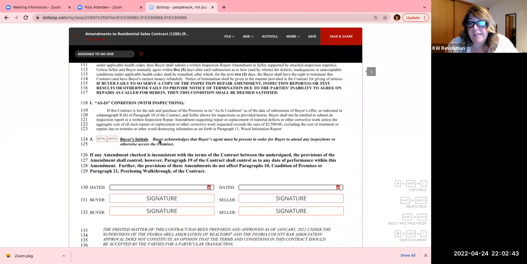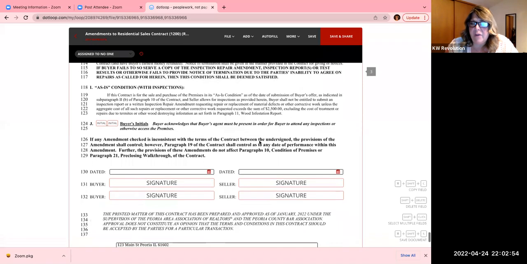This here explains that the buyer acknowledges that the buyer's agent must be present in order for them to attend any inspections. So if they want to go, my buyers go at the end of an inspection. Not everyone does it that way. I usually let the home inspector have the house for a bit by himself so he can concentrate and go through his whole list. And then we come for the last hour of the inspection so that he can walk the buyer through, show them everything about the house that he's noticed, and kind of go over any issues that he's discovered together so that we can both lay our eyes on it. But I need to be there. I can't just send my buyer to meet the home inspector.